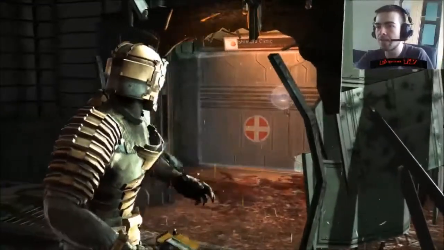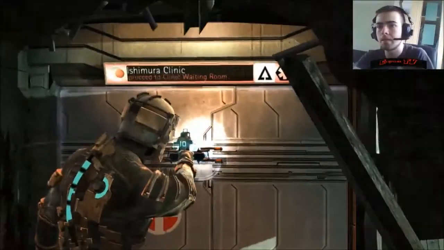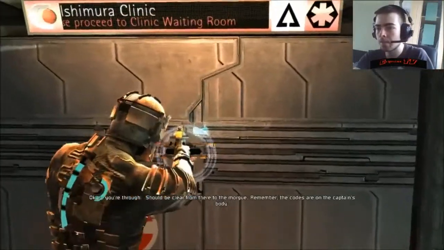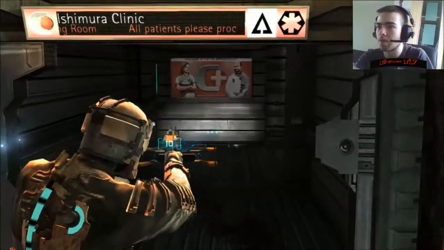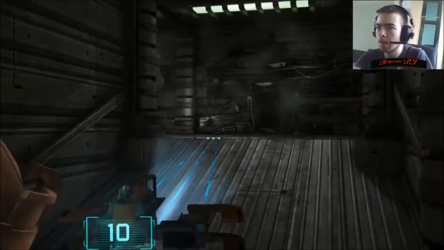Well, that was safe, just standing right next to a thermite-powered bomb. Ishimura okay, clinic. Through. Should be clear from there to the morgue. Remember, the codes are on the captain's body. The captain's gonna be like a boss, isn't he, you're saying? He's gonna be completely transformed. Oh, that looks fun.